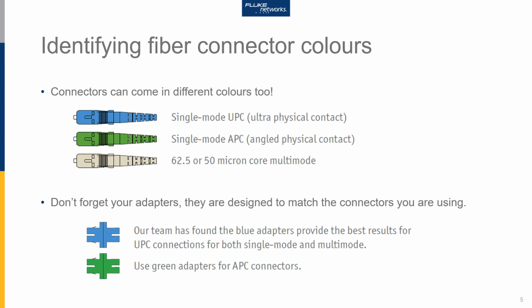For us, in our team, we found that the blue adapters provide the best results for UPC connections, whether it be for single mode or multi-mode terminations. So when we're testing installations or setting our references, where it is a UPC or PC style of connector, we tend to use the blue adapters. But if we're doing APC connections, where we've got green connectors, we use the appropriate adapters for those terminations.